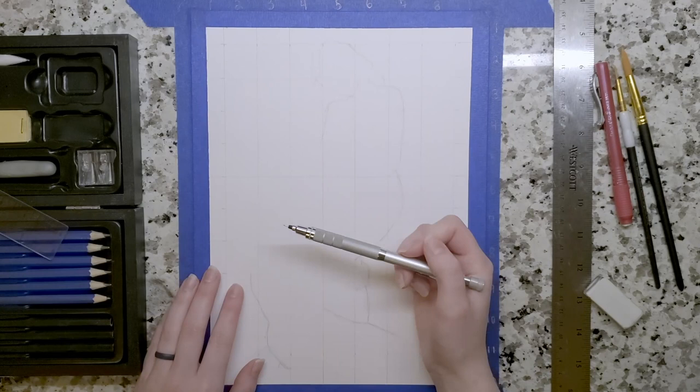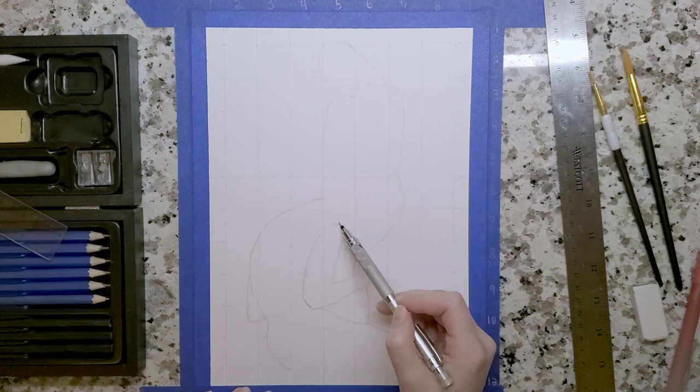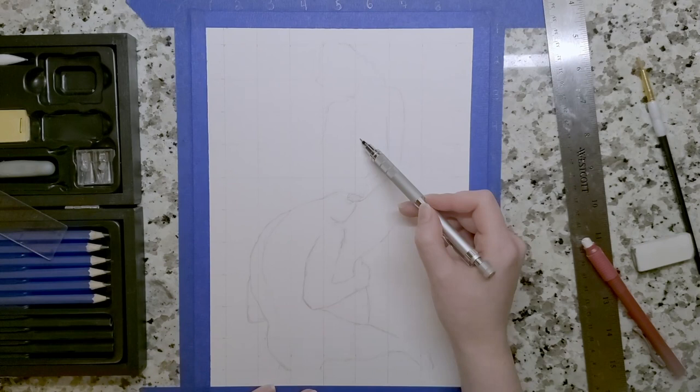So I just decided to use the grid, and even if they've put thousands of hours into it, some of them still use the grid technique just to get everything right, and I don't think there's anything wrong with that. I really like it now and I'm gonna be doing it a lot more, because there's nothing worse than getting to the end of something you've put 10 hours into just to realize the head's too big, the arm's too wonky, it shouldn't bend at that angle, the legs aren't the right shape — this isn't the perspective it would have. So I would really recommend it.